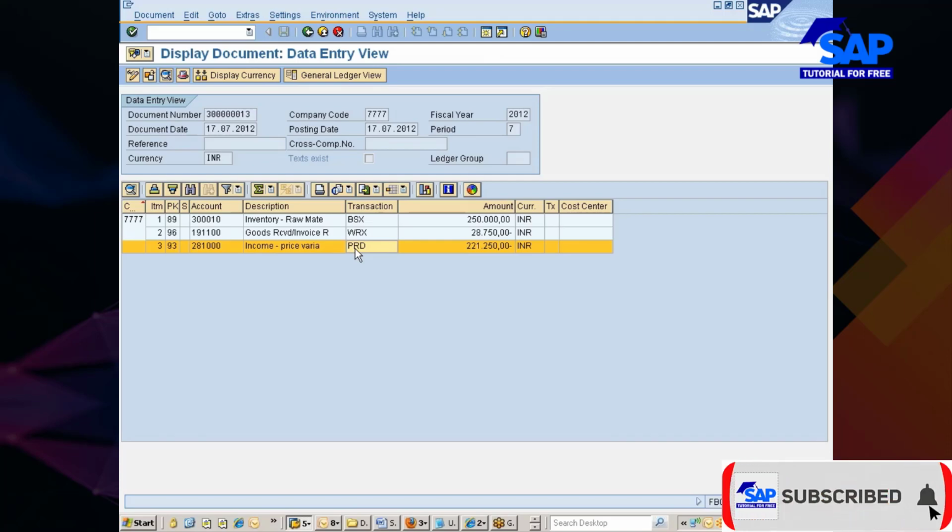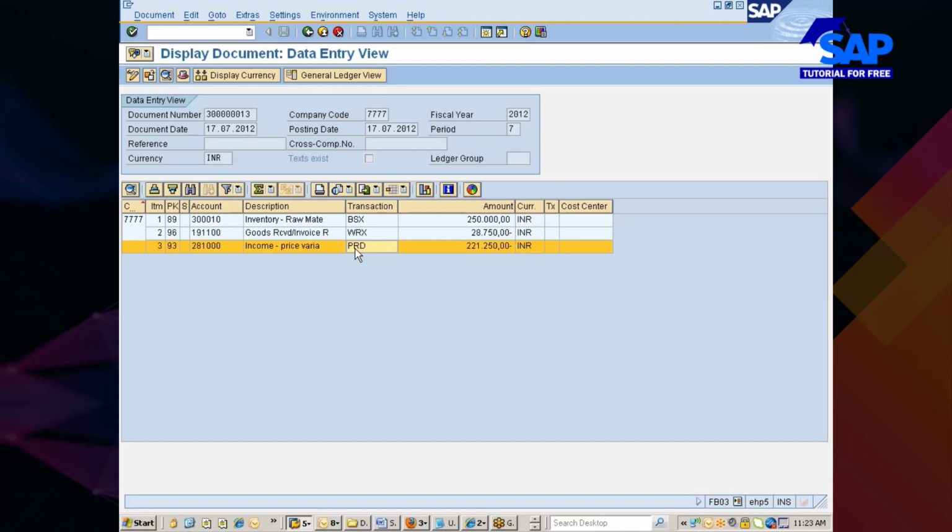But if we mention a moving price, then if the purchase order is done and the GR is done for that, then the material master will get updated with the 100% recent price. Yes, your understanding is perfectly correct. Okay, any other questions?